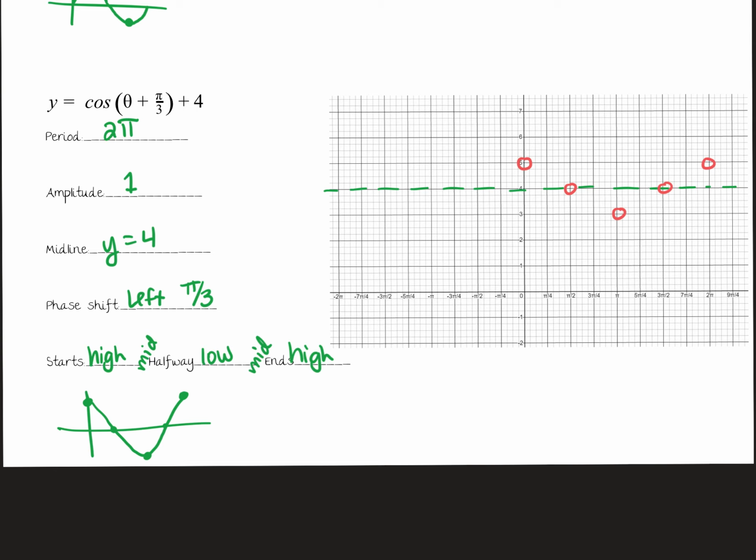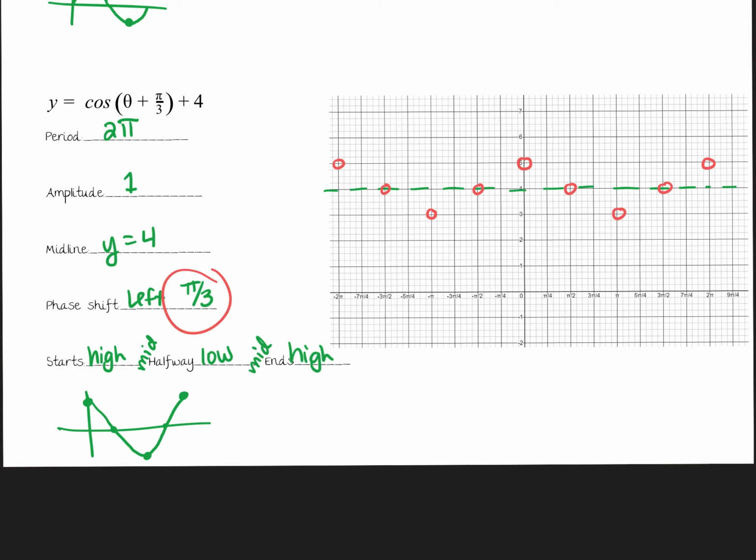Now I'm going to go ahead and fill in the remainder of this graph with what it looks like before the phase shift, okay? So like I said before, the beginning of this period is the end of the period that came before. So I'm going to look at going backwards. So the beginning of that period had to be 2 pi units before, which will be a high point. In between the 2 high points will be a low point, and then we'll have our midline points.